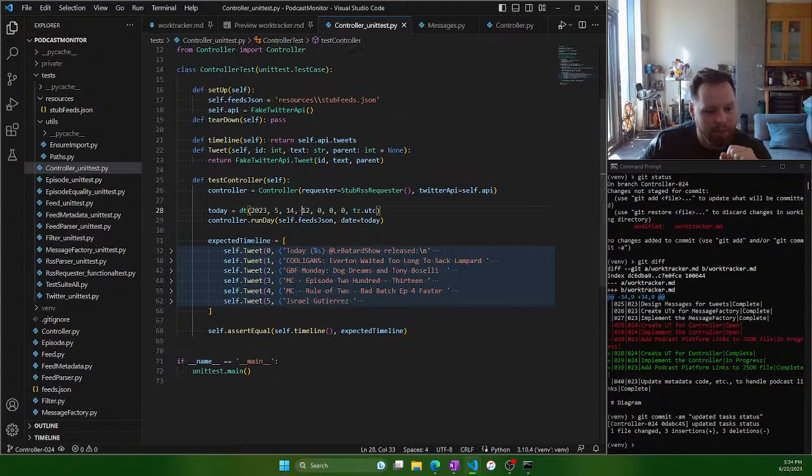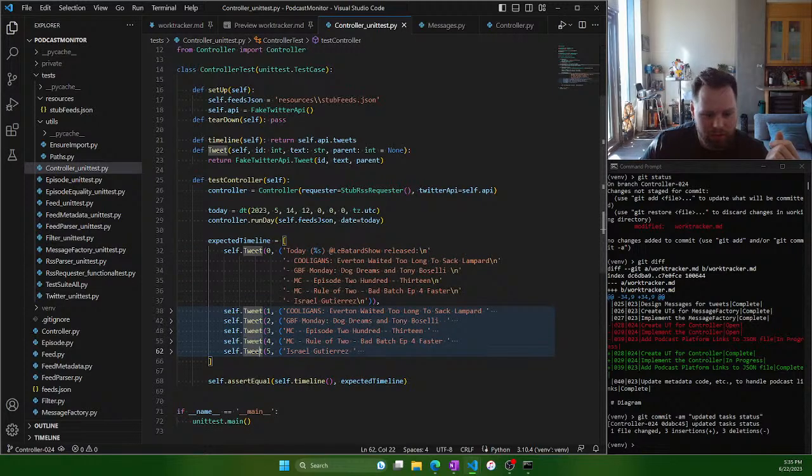And then what we expect to happen is when we inspect the timeline here, which is basically the tweets from the API, we're expecting it to contain all these tweets. We're forming the tweets using the fake API as well. Each has an ID, a text, and a parent.